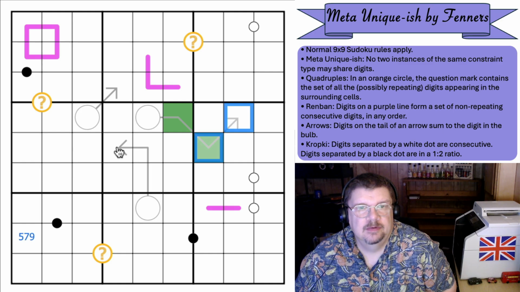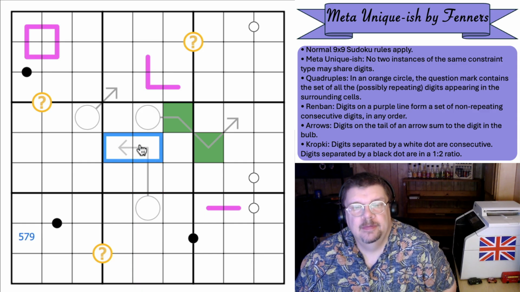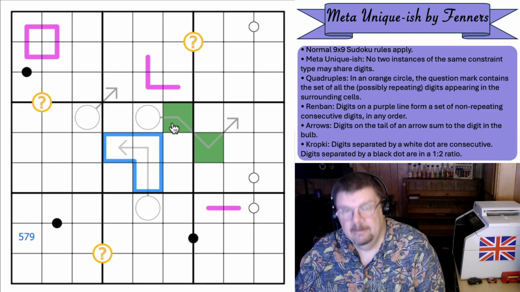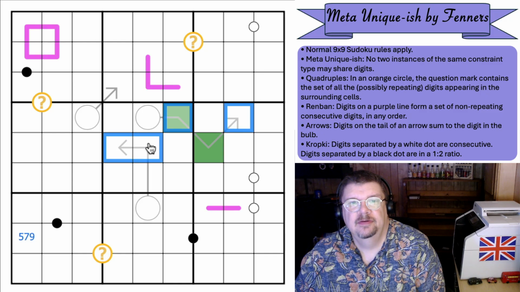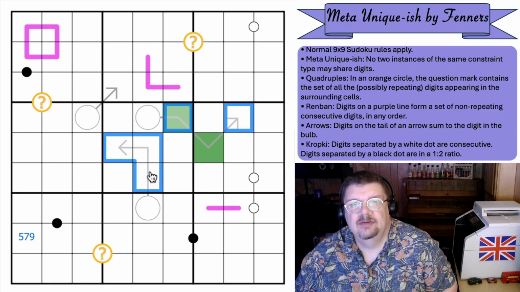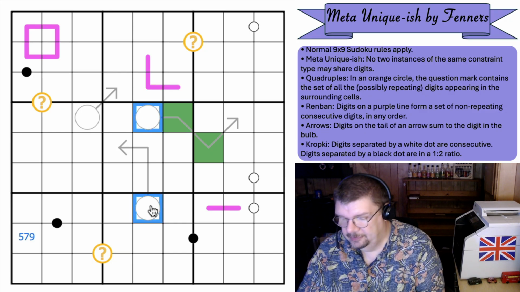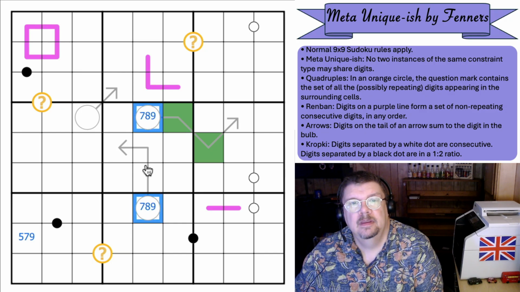Is there another way to see it? No, that's not right. Right, because of the non-repeat rule across the arrows. So these are 5 different digits. There we go. So that's 15. 16 is the minimum. 17 is the maximum by this. So this is from 7, 8, and 9. And one of these two is going to be a 9.